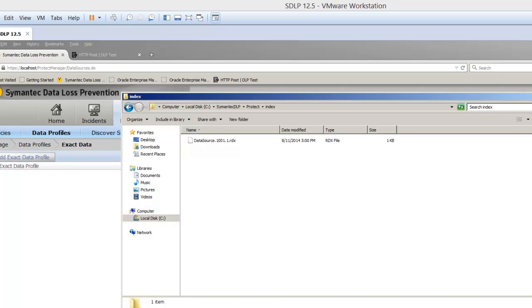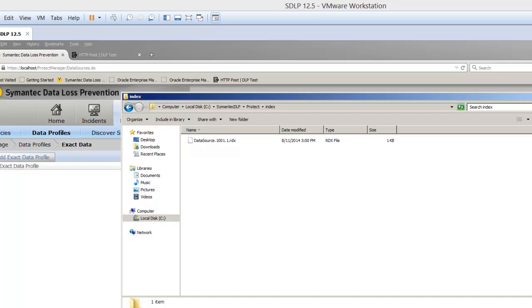In addition to that, it also takes the load off of the Enforce, due to the fact that CPU and RAM utilization on the Enforce can get pretty high for a long period of time running this index.